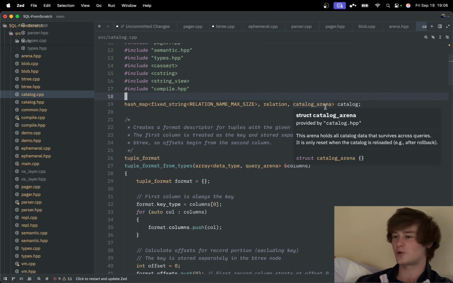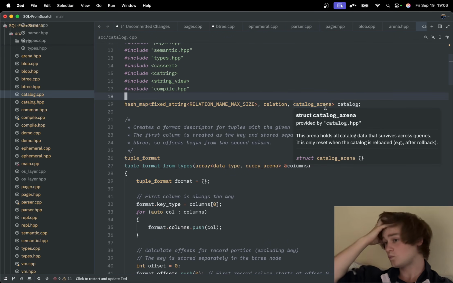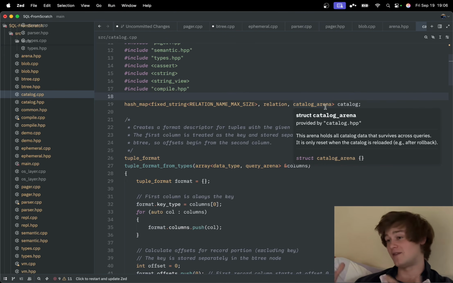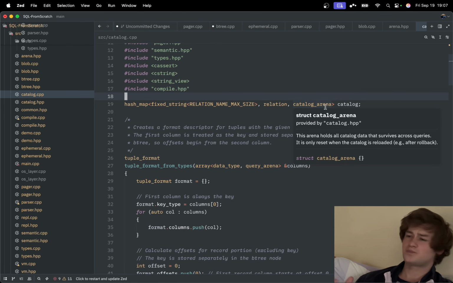And so we'll reset the catalog arena, and we'll load everything back up, and then there's on startup, and that's the life cycle. And so when I add a table, I can allocate to the catalog arena safely, and I don't have to worry about cleaning any of those objects up. So that's one lifetime.